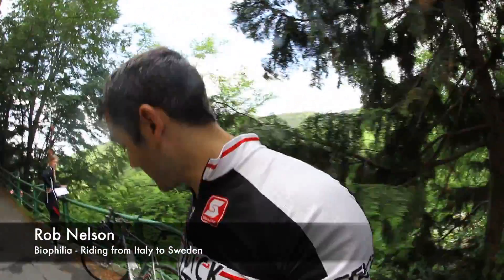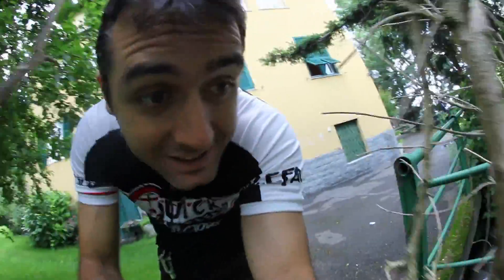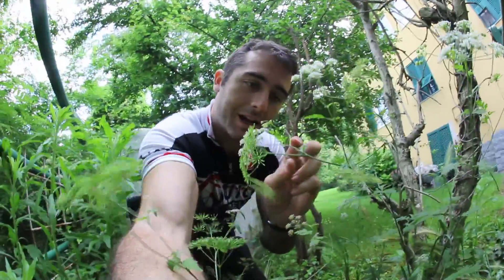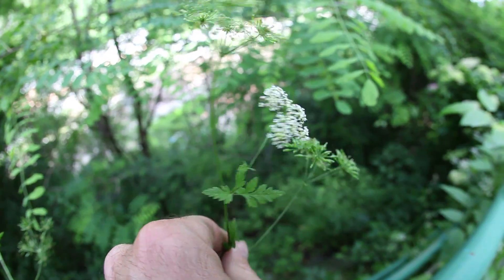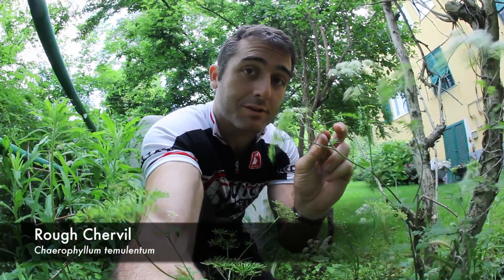It's the first day of our trip and one of the things I've been doing is ID'ing flowers. We stayed at this nice little bungalow here in northern Italy. I found this little umbellifer — a little tiny carrot relative, a little parsley relative. It looks like cow parsnip, but it's called rough chervil.